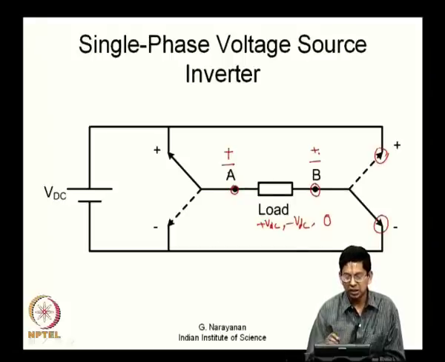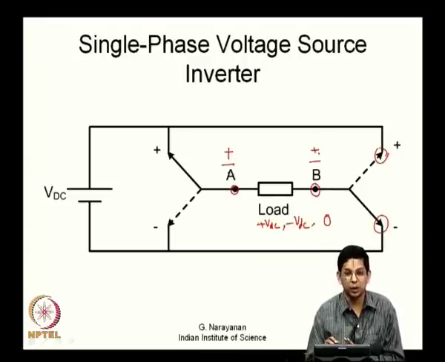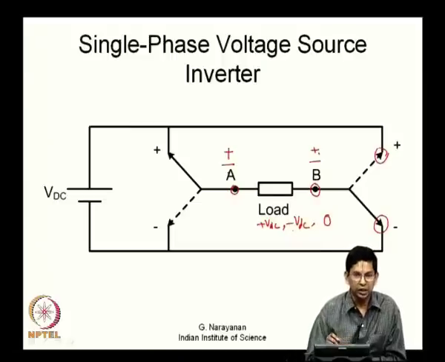So, this is the kind of switching network that we want, and it satisfies the requirement we are talking about. What is the requirement? It should be capable of applying plus VDC, minus VDC or 0 across the load, which it is capable of doing. So, it is doing fine now. The next issue is how do we realize the single pole double throw switch? That is our next question. How do we realize that?